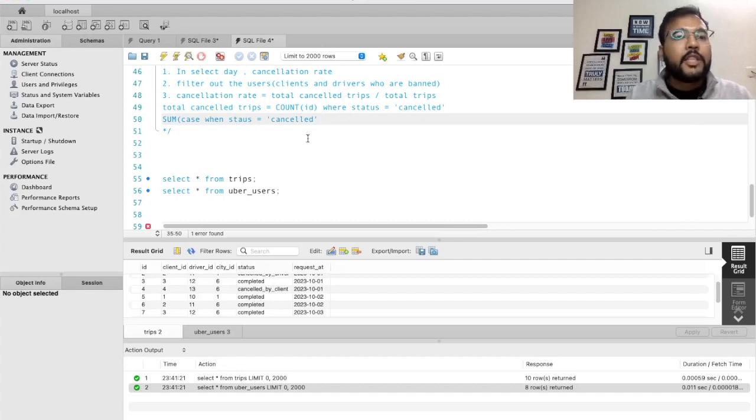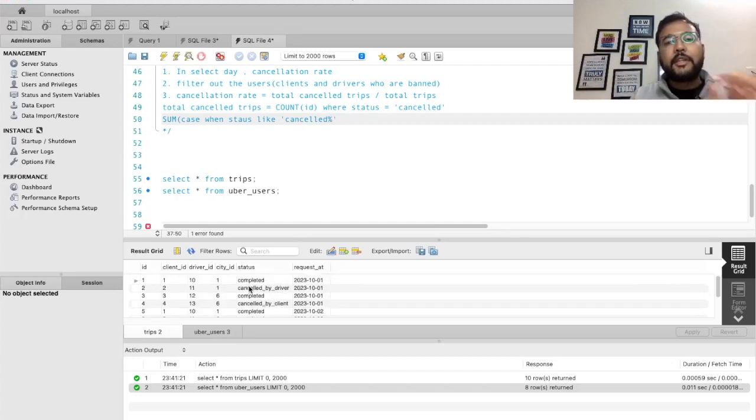So either we can use where status in, or we can use like. So status like 'cancelled' and after cancelled we can use a percentage sign. This percentage will consider all the characters after the word cancelled, right? So then 1, else we can use null or 0. I am using 0, right? And this part will give us the count of all the cancelled trips, right?